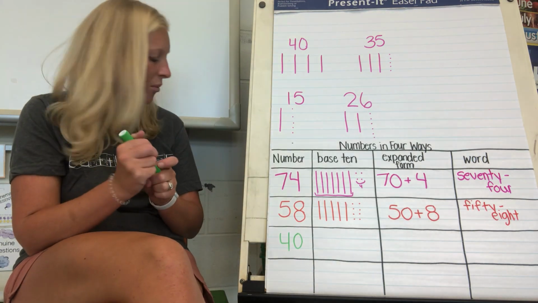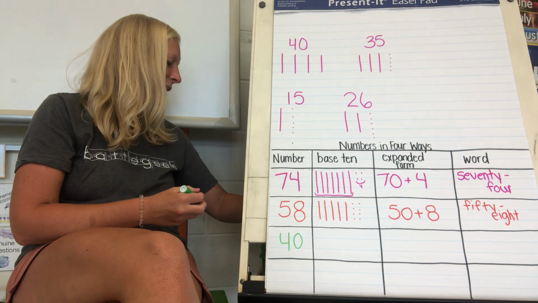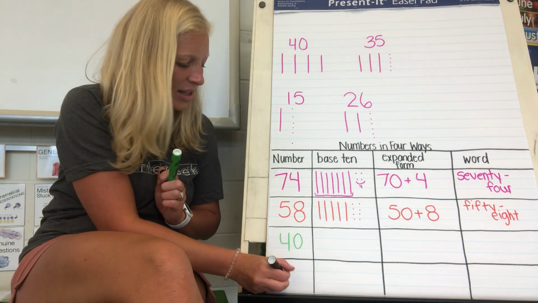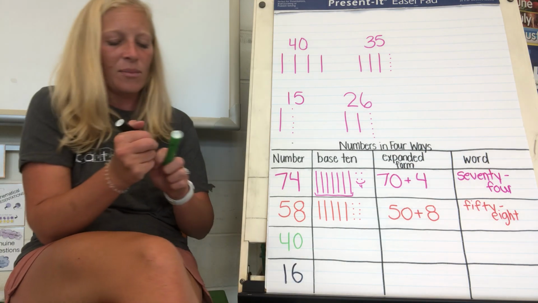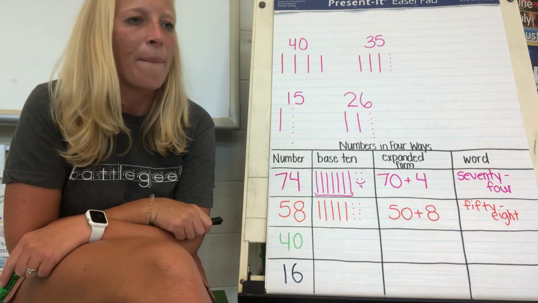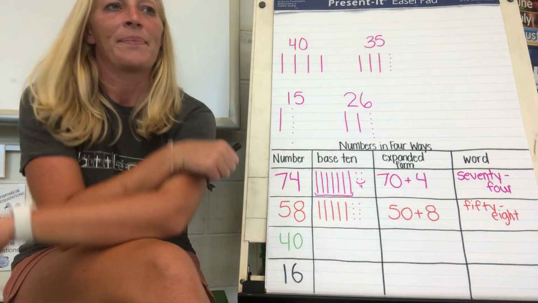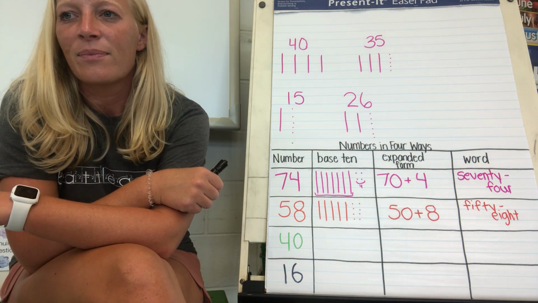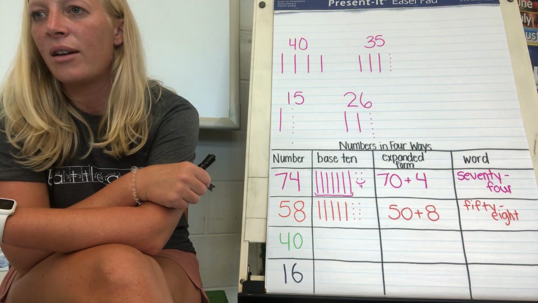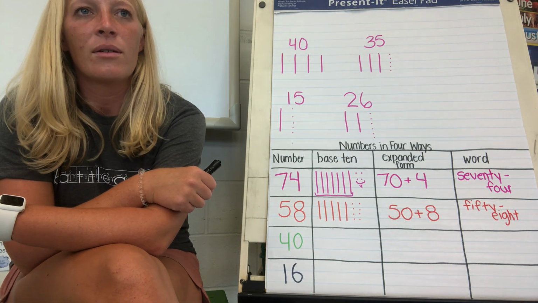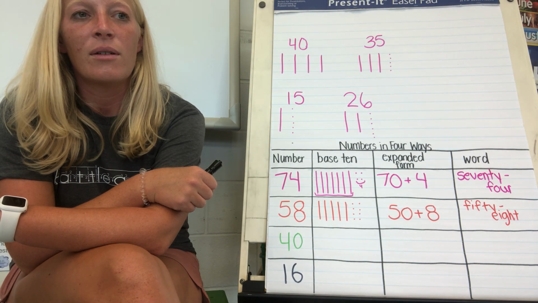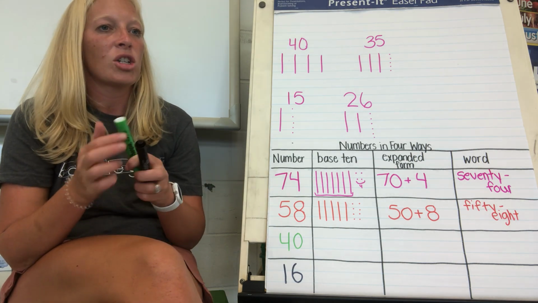And then what's the other one we should do? Like I didn't already have a plan, right? The next one is 16. Take some think time and be working on that. Busybodies, you're on it. Okay, you ready to share?